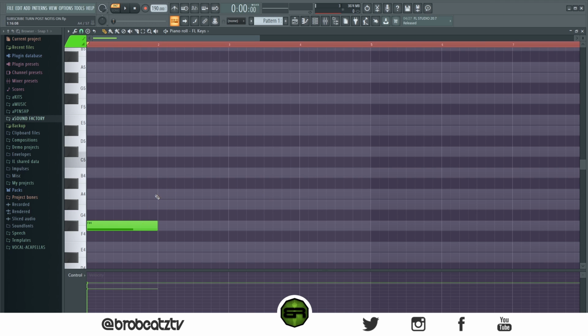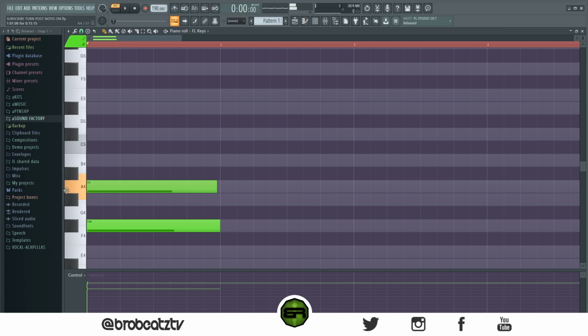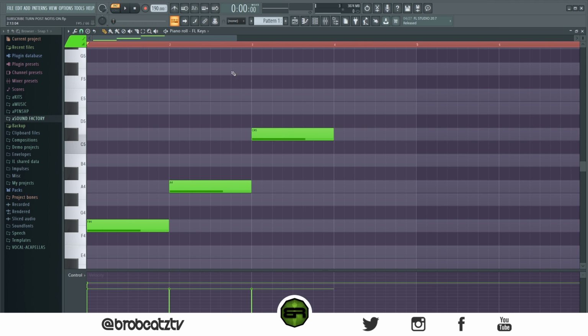So what you could do is create a chord, and this is like the easiest way to go about it. To create a chord, you skip every other note within the scale. Let's make it a little larger. So you skip this one, go to the next, skip this one, go to the next. Now, quantize them. Now what we can do is use this chord to build everything from here on out. We can just slide these over like that, and then we can just listen and find the other notes.